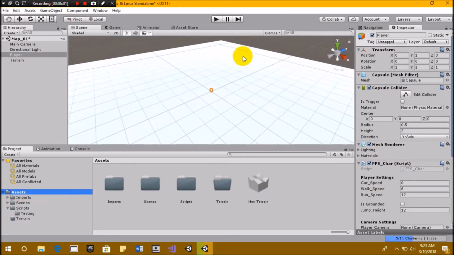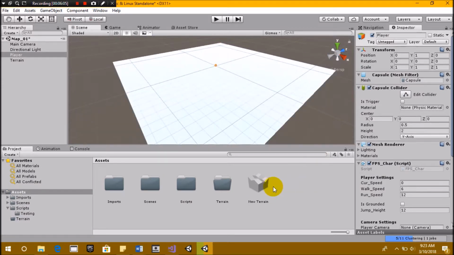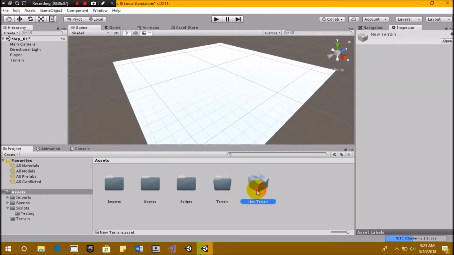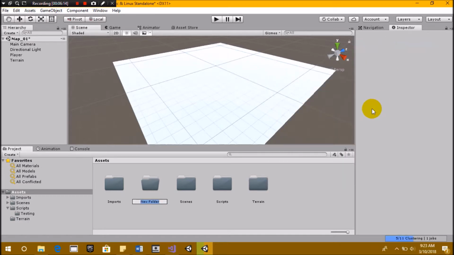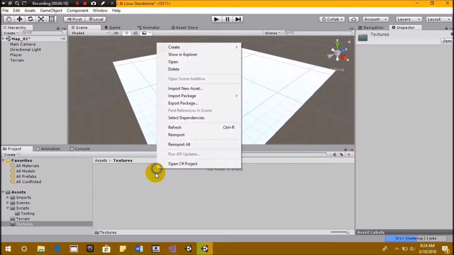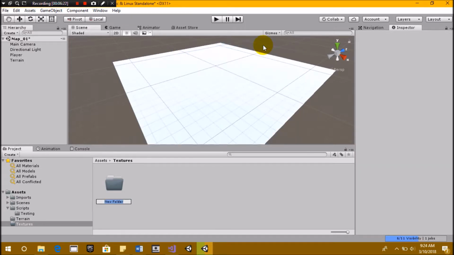Right, so we need to get this map textured so we can see whenever we're modeling it. So we're going to first drag that into that. Okay, and we're going to create a new folder, and this is going to be called textures. Inside the textures folder, we're going to create a couple more subfolders. We're going to call one GUI. We're going to call another, let's just say environment.